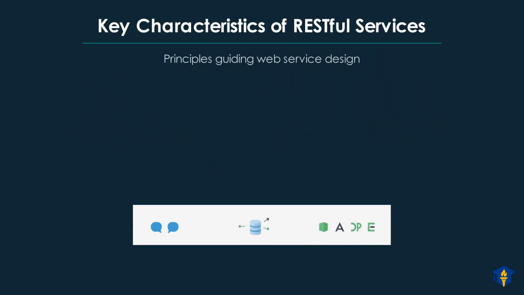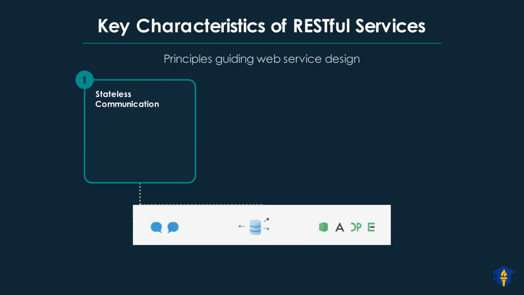These principles are crucial for designing effective and scalable web services in modern applications. First, RESTful services emphasize stateless communication between client and server. This means every client request is self-contained and independent of previous requests. The server does not store any client-specific session state between requests. This design choice greatly simplifies server implementation and improves scalability.